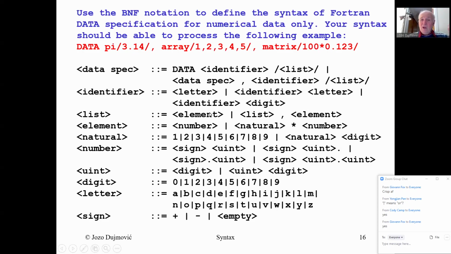First, inside these lists are elements, and these elements can be either a single number, for example 3.14, or a natural number multiplied by any number. So the natural number is 100 multiplied by a value that can be either a natural number or a real number.